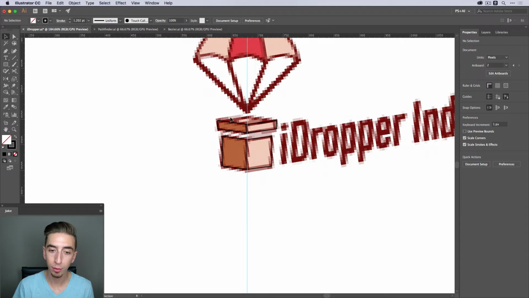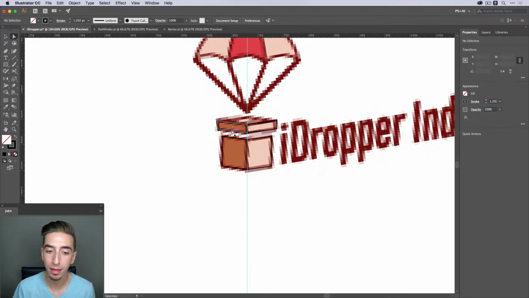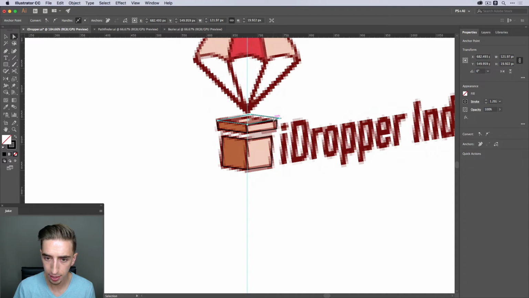And now all that's left with the box is the top, so I'm going to base that off of this shape one more time because my angles are correct. I'm going to press Command C to copy, Command F to paste in front. Then I'll grab this line segment right here and drag it over until I can hopefully line this up perfectly.